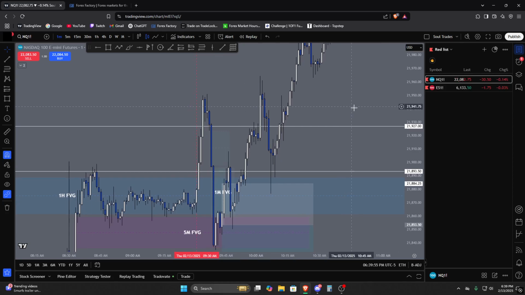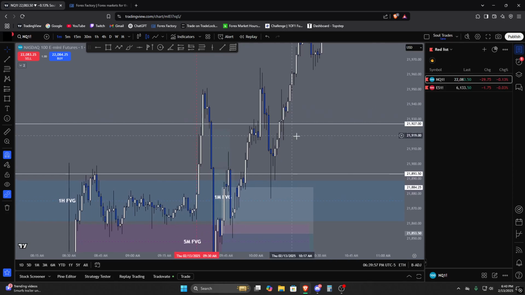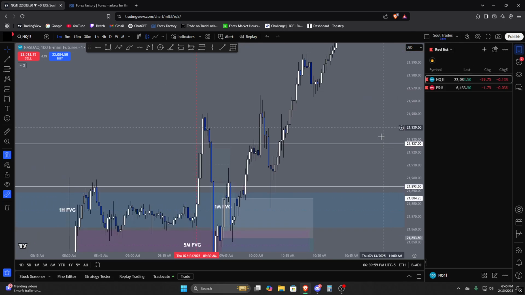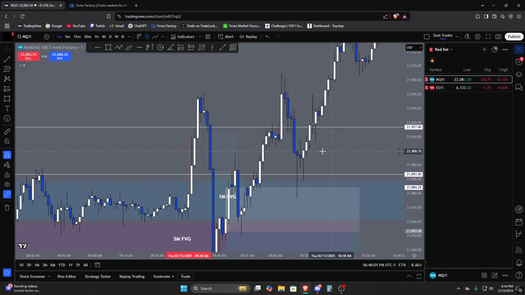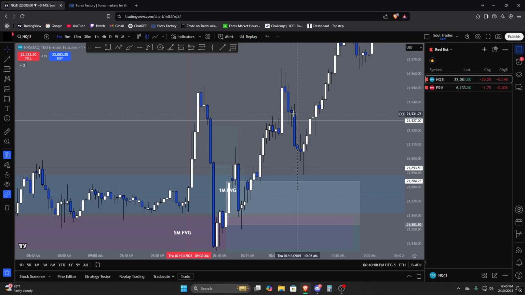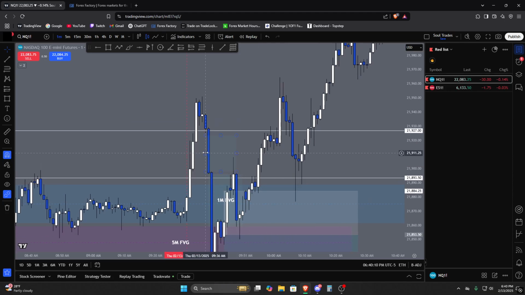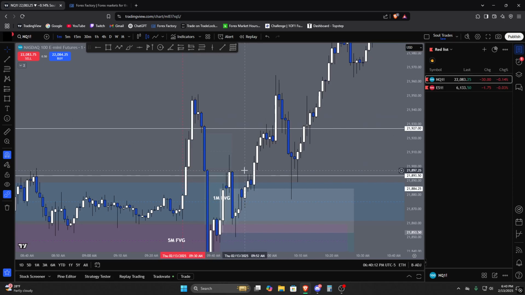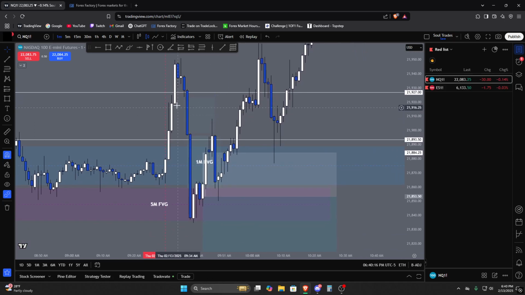but after this candle closed, the internet on my iPad disconnected because I was in school and I use the school Wi-Fi on the iPad. This candle opened after this closed, and this didn't move for like 5 seconds. So I'm like, oh yeah, what's going on? I get out of TradingView, go back in, and it still wouldn't load. So I had to disconnect the internet, reconnect, and this was already down here. So I'll mark out this. Yeah, so I missed that trade.